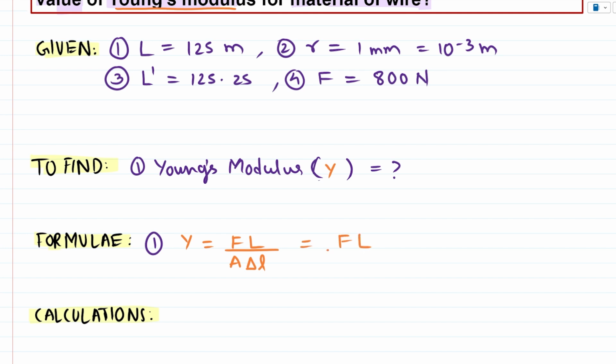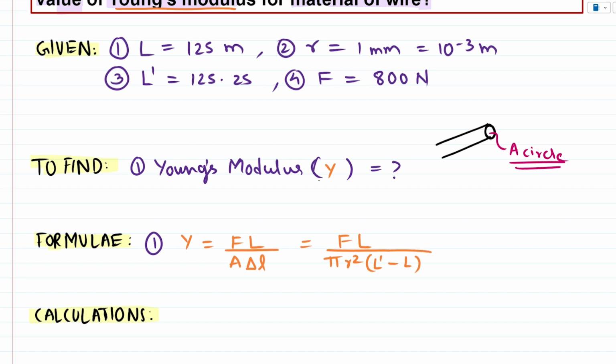So I can say that area for the wire, so telephone wire का shape is of a cylinder, और उसका जो cross sectional area है that is the area for a circle. So we know the formula to calculate the area for a circle if the radius is given to us, and radius is given to us. So in that case, my cross sectional area will be pi r square, that is the area for a circle. Now the second quantity, that is the delta L, well, by definition, change in length is simply the final length, that is L dash, minus the original length. So I can calculate delta L in the formula as well as L dash minus L, that is final length minus the original length.